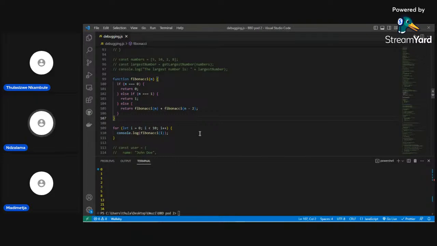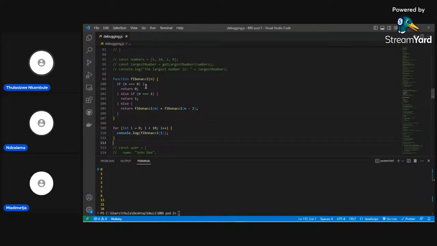Because I obviously altered it, something will definitely change. When it calls with maybe 0, it will be fine. It will return 0. With 1, it will return 1. But then with 2, it will end up having a stack overflow, because on line number 105 it will call with 2 again and again and again, and never get to a base case. So that was the error here.